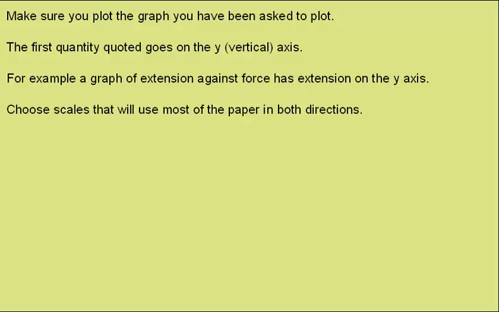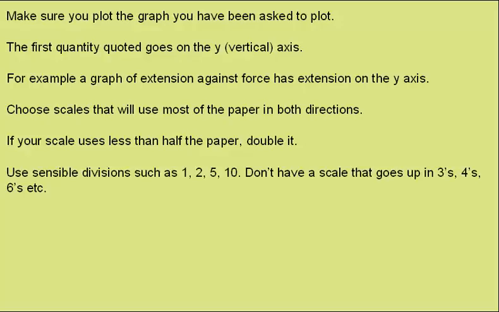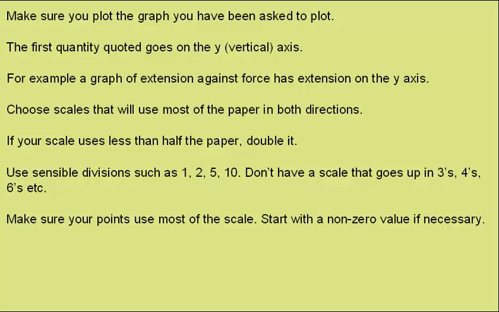Choose scales that will use most of the paper in both directions. If your scale uses less than half the paper, you can double it. Use sensible divisions such as 1, 2, 5 or 10. Don't have a scale that goes up in 3s or 4s or 6s, etc. Make sure your points use most of the scale. You can start with a non-zero value if necessary.